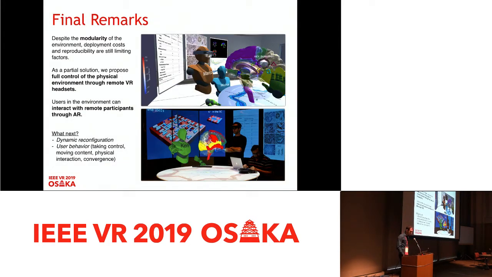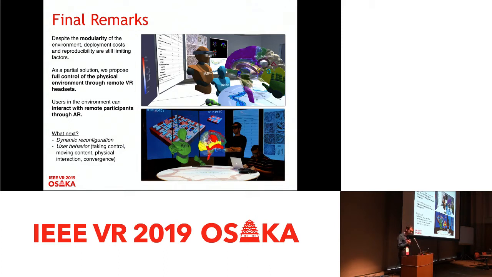To close, despite the environment itself being modular, so you can decrease the price, it is still very hard to build. As a partial solution, since we have a virtual 3D dynamic model of the environment, we actually use it to build a VR clone of the data space. And if I use the VR version of the environment, I can actually move, for instance, robots in real time. So if I move a robot in the VR environment, the people in the physical data space are going to see the robot moving. Conversely, the people in the physical space are going to see me through augmented reality as an avatar, like you can see in the picture below.